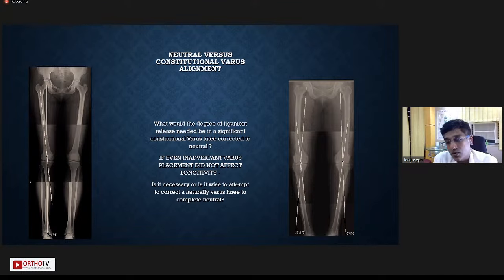Now, again, if you counterpose this with what Dan Berry published from Mayo, that even an inadvertent 10-degree varus did not seem to affect long-term results, is it even logical to try and correct a varus of 10 degrees, for a patient who's lived with a varus of 10 degrees, to downright neutral as 0 ± 3, and then say that this is the knee that it should have been? Unfortunately, nature didn't give you that knee, and so we gave this to you. So could this be the reason why this patient may be unhappy with the results of the procedure?